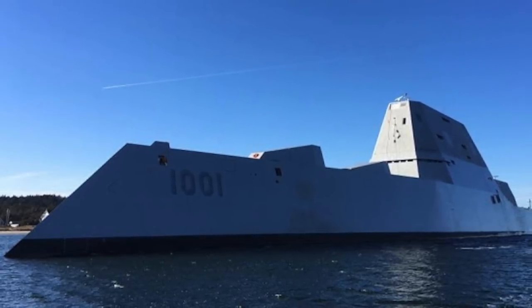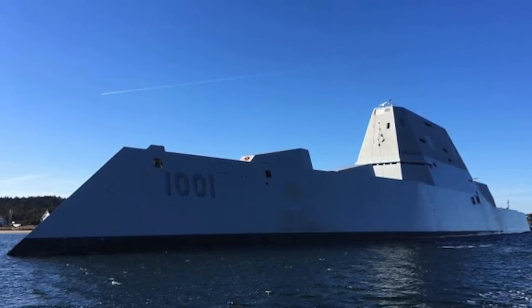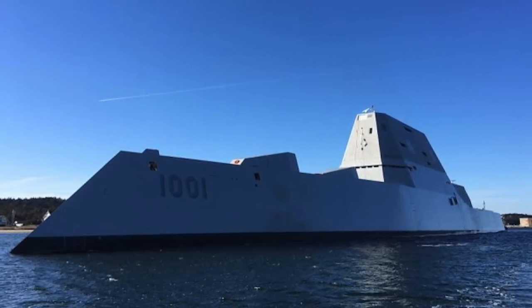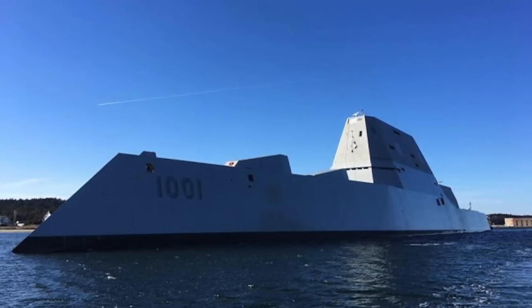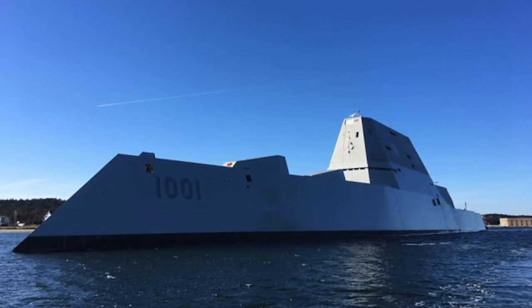As per the roadmap, installation and activation of the guided missile destroyer's combat systems will be carried out in San Diego, California, which will be its home port. The vessel is slated to be commissioned in January 2019. In this video, Defense Updates analyzes why America's Zumwalt-class will have no match from Russia or China in the next 20 years. Let's get into the details.